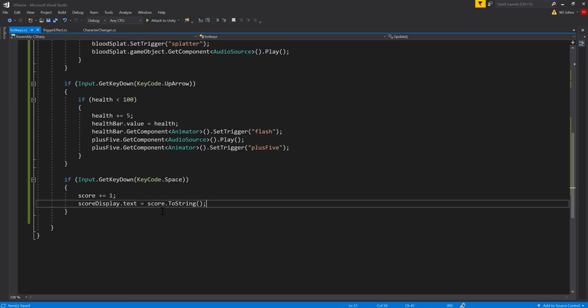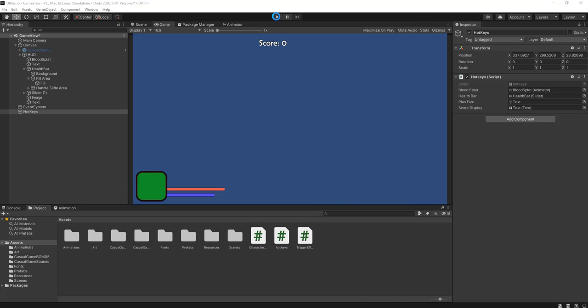So to fix that, what we would do is where we're setting our display text, we would add in quotes "Score: " with a colon and a space, and then end quote. And then we use plus to concatenate two different string values into one. So this plus says take this string and then add this string to the end of it. And save that. And now let's see if that works. So now my score is increasing every time I hit the spacebar.